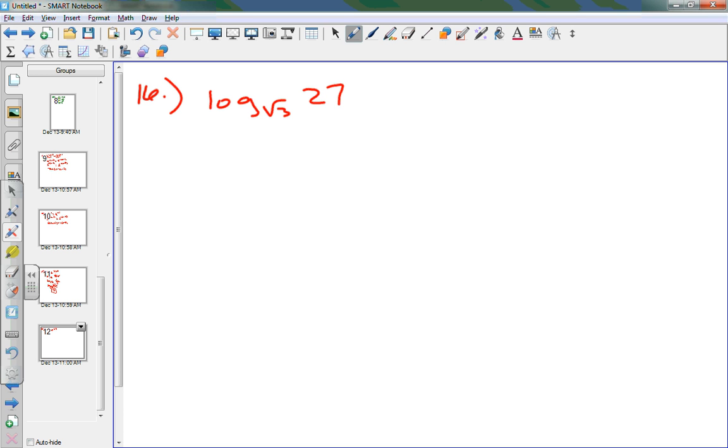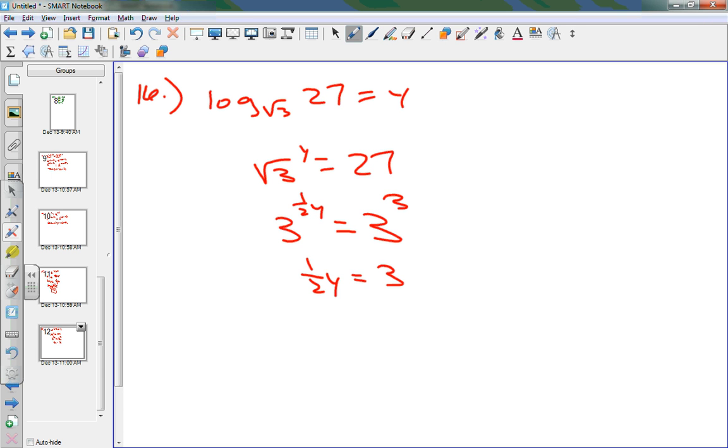Let's go. Okay, I'm going to write this as an exponential because many times whenever you guys see the square root, you freak out. So if I write this as an exponential, I'm going to make this equal to y. So this is the square root of 3 to the y is equal to 27. Power over root. So what is the square root of 3 if it's power over root? 3 to the 1 half y is equal to, can I rewrite 27 to have a base of 3? 3 cubed. So now it's 1 half y is equal to 3. Where does the 1 half come from? Power is 1, root is 2. Power over root.